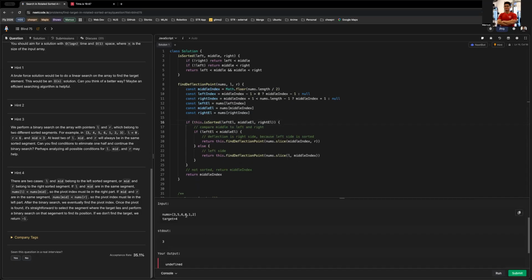All right, so middle index is index 3. Not sorted. In this case, do I want it to be this number, the biggest number, or this number, the smallest number?